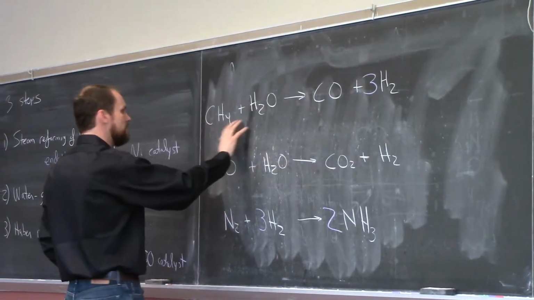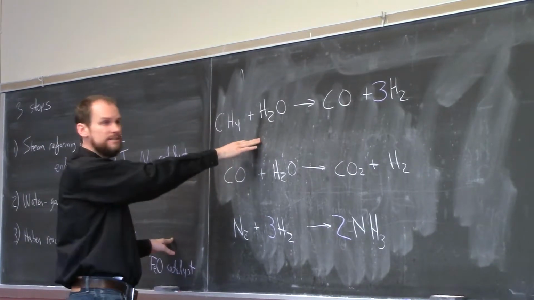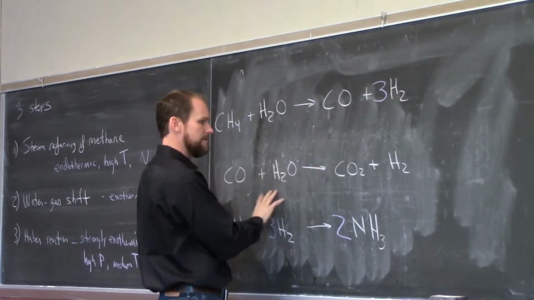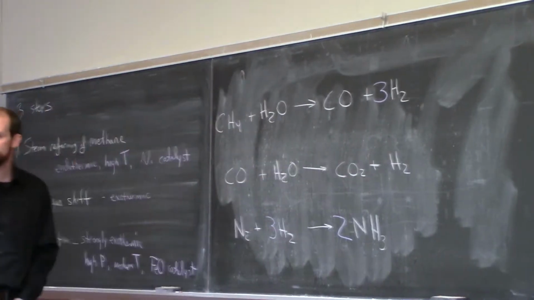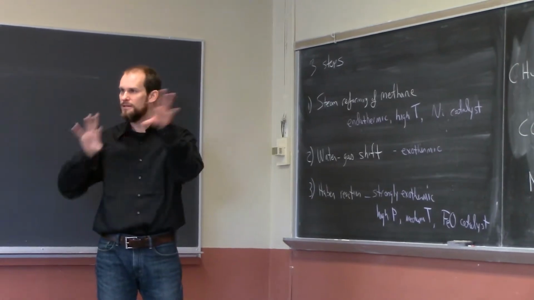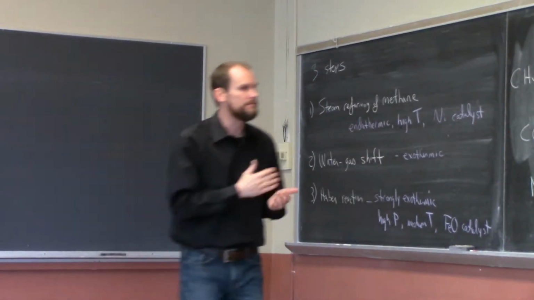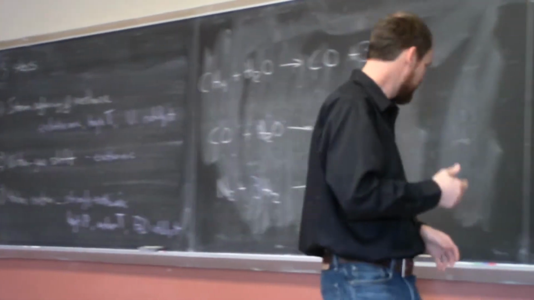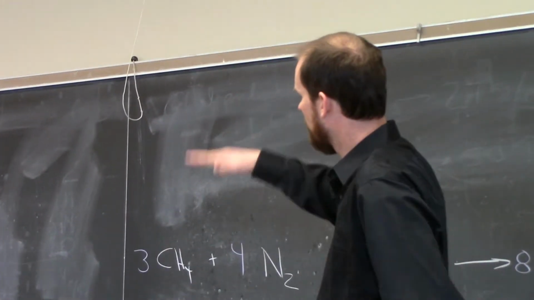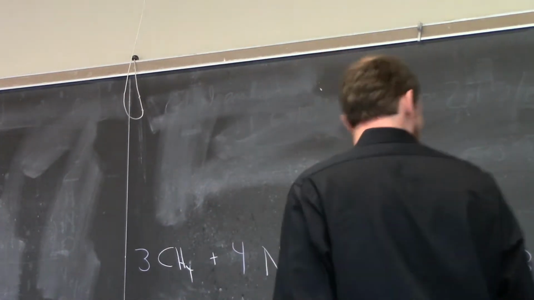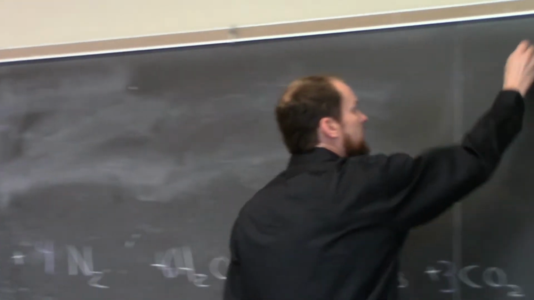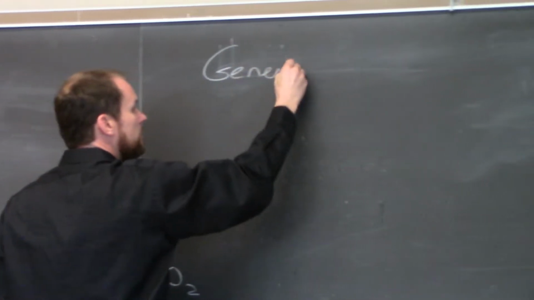First reactor, I've got 3 different sets of conditions that I need. I also am going to get some byproducts of CO2 that I'm going to have to take out. I might want to do that before I do the third reaction. So I'm going to start piecing together the parts of this reaction. So the thing I want to do is find out how these 3 relate to each other. And we're going to do that with a technique called a generation consumption analysis.